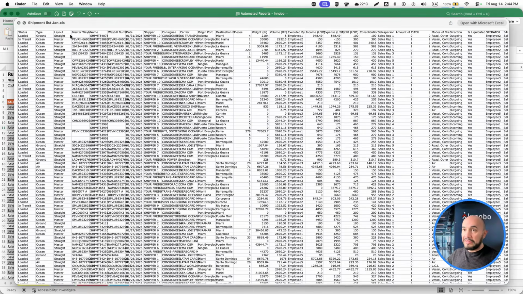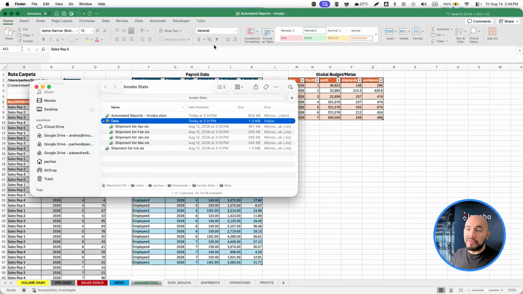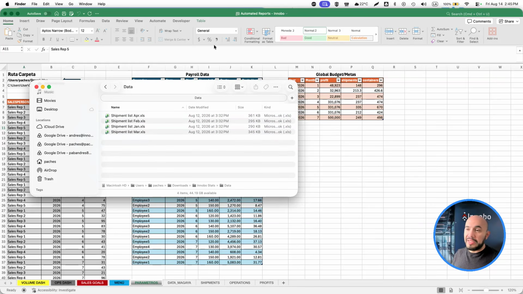Those files are configured in views in Magaya with certain columns and certain specific order. But the most important thing is that data has to be reliable. So we created some quality control steps within Magaya to make sure all the users are using the system correctly. That's number one, right? And then we have a folder here that is called data in my case, and it hosts all those files that we download, right?